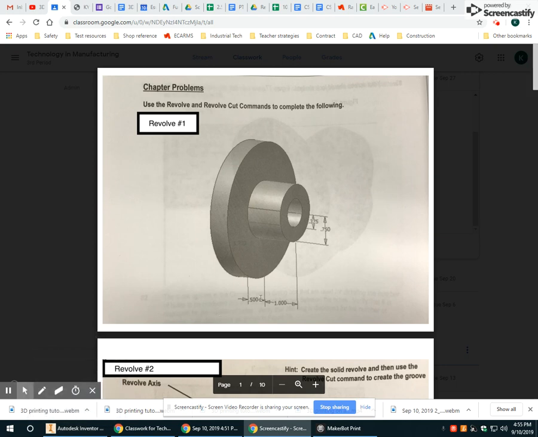All right, so I'm going to take note of some of these dimensions, and I'm looking at it from the side. It's kind of a stepped design. There's two sides of cylinders. This whole cylinder's got a hole in there. I can make this solid and then create that hole, or I can create the hole as I revolve. I'm going to show you the simpler way, I think, of making the hole in my design, but it's going to require a couple of construction lines to make that happen.